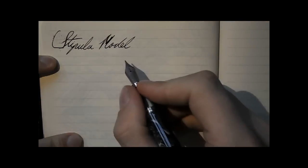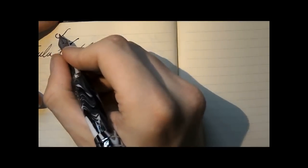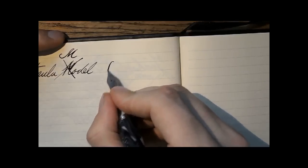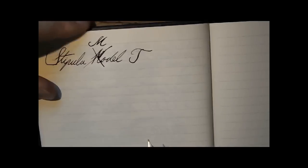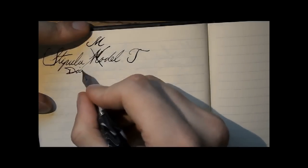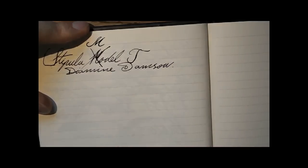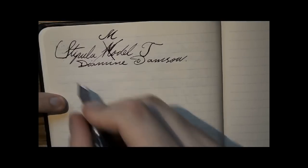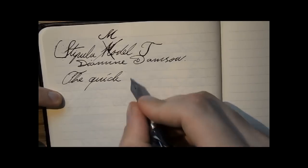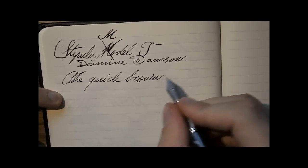Okay, the Stipula. What is this? It's supposed to be an M. Model T. Excuse me. The ink is Diamine Damson, which is a very dark purple. Let's do a bit of writing. I'm applying no pressure here. Looks like a good fine nib, I'd say.